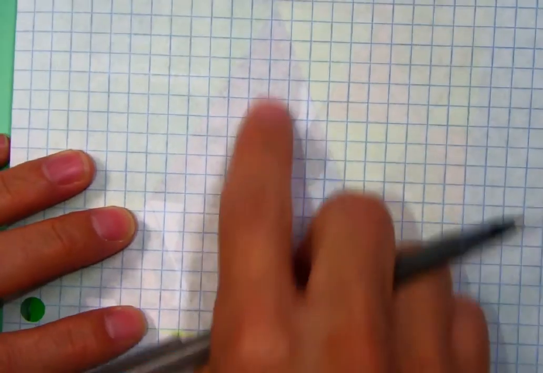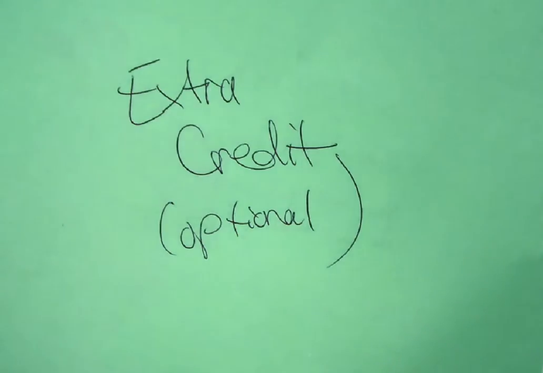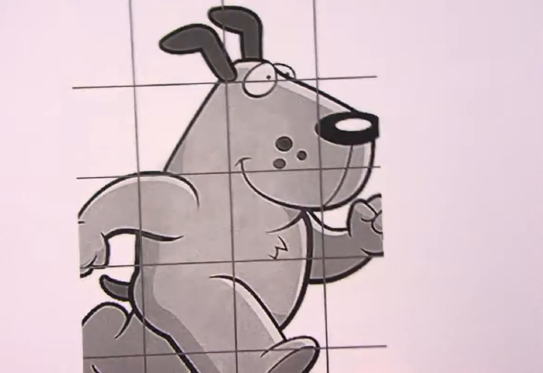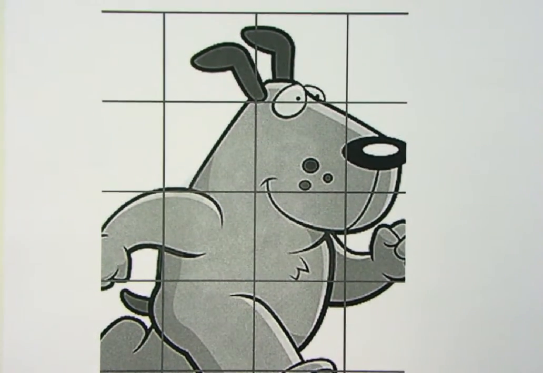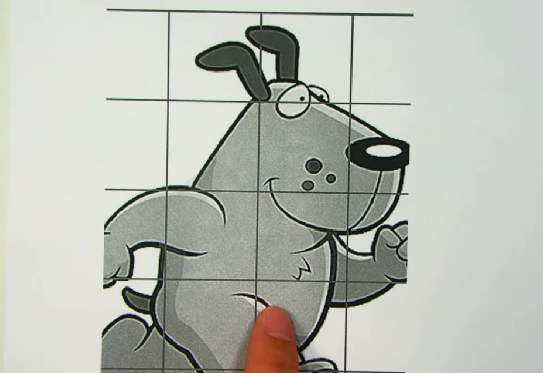For instance, I'm just trying to grab something around here. If I have, let's say, a book and I want to take a picture of it, I can then trace right through it if I like. Or you can just go straight online and grab a photo. And so I just found a photo of this dog here, okay? And so what I'm going to do is I'm taking a look at this dog, and I'm going to either decide to enlarge it or to reduce it.